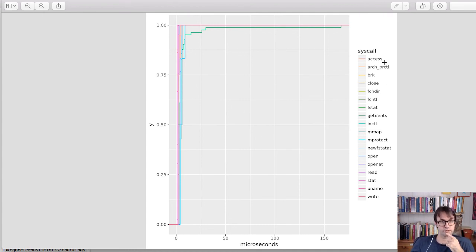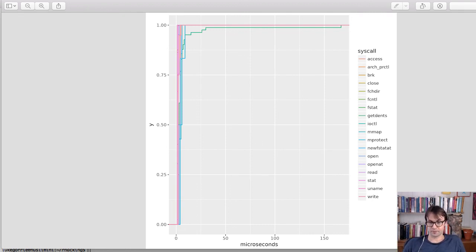So this graph shows all of the system calls that we made, and here you can read this as a percentage and kind of as percentiles. So if you're wondering what system calls took more than 50 microseconds, it looks like the only one that did is this green one. Okay, the colors are a bit hard. Well, we got a picture out of it anyway, so we probably want to improve this quite a lot.